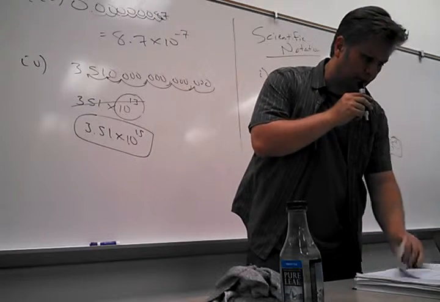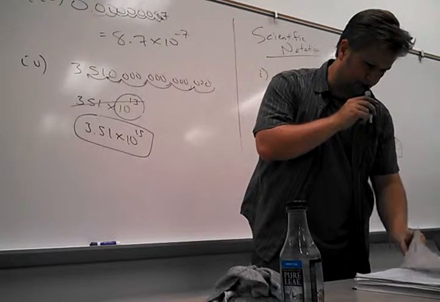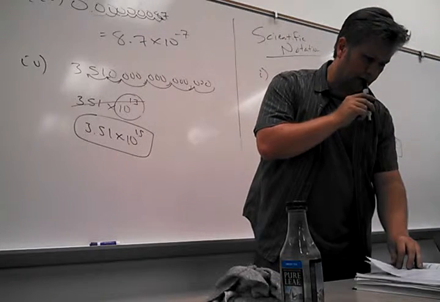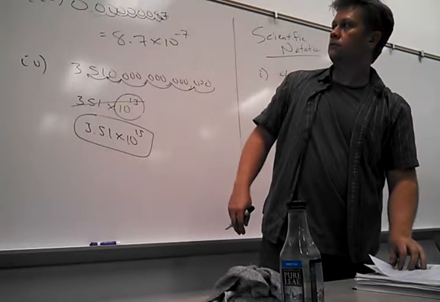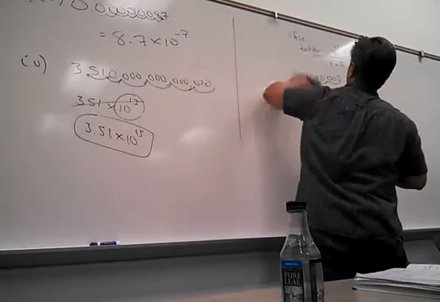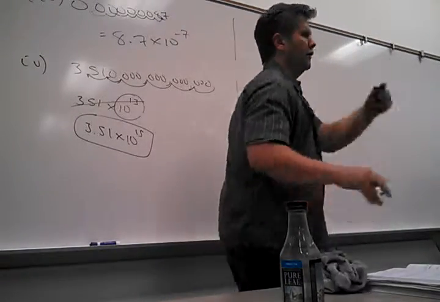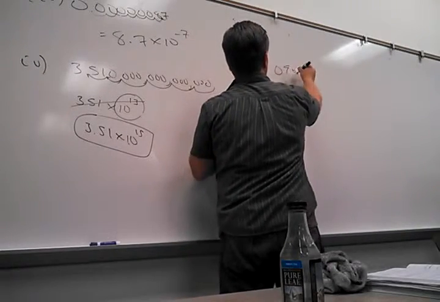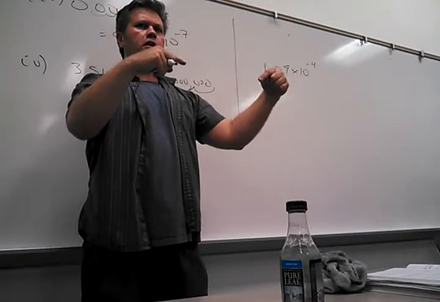All right, so that's the last part of section 5.2, scientific notation stuff. Are they ever going to make you go from the 2.91 times 10 to the 6th into the number? Yeah. So the other way to do this, complete this idea. If I had 1.09 times 10 to the negative 4, how do you write that as a pure number?